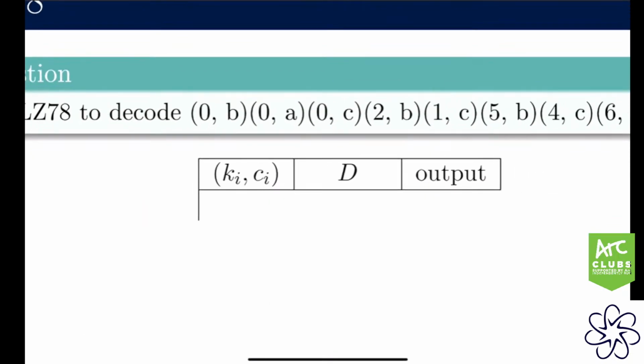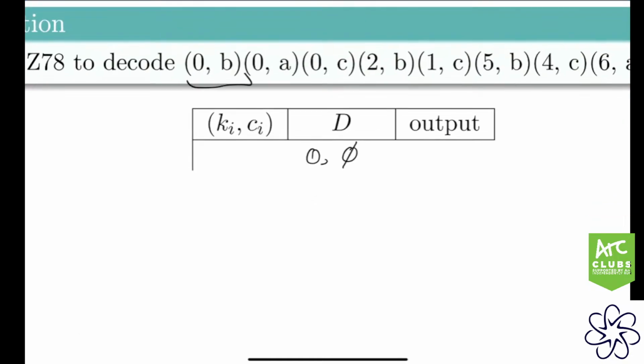What we're going to do is build up our dictionary and then read down the dictionary. So the 0th element in our dictionary is always empty, so 0, empty set. The first element in our dictionary comes from this, so 1 is going to be the 0th element, we appended a B to it. 2 is going to be this element, so it was the 0th element in our dictionary that we already have, we appended an A to it, so it's A. 3, C. 4 was the 2nd element in our dictionary, so this one, we appended a B to it, so it is AB.